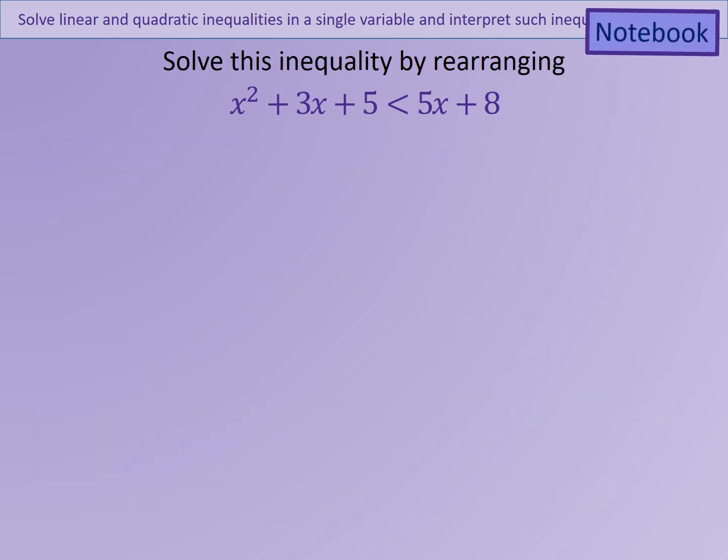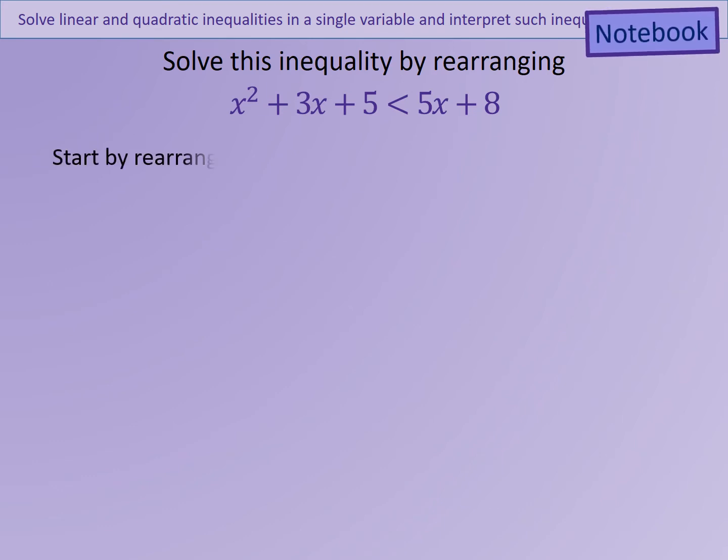Okay, so is that the only way of solving that problem? The answer to that is no. So we can also solve this inequality by rearranging first into something that looks a little bit more friendly and then dealing with the graph that we end up with. So let's have a look at that in action.